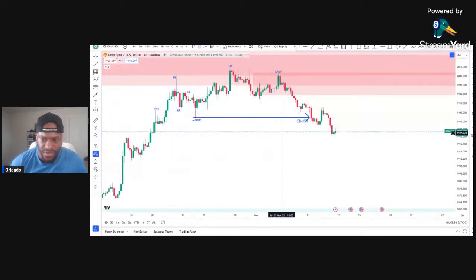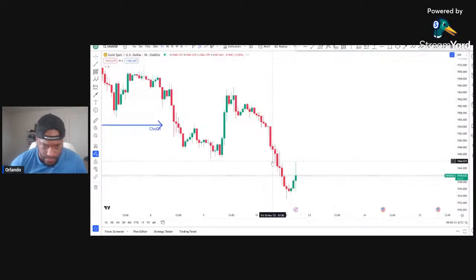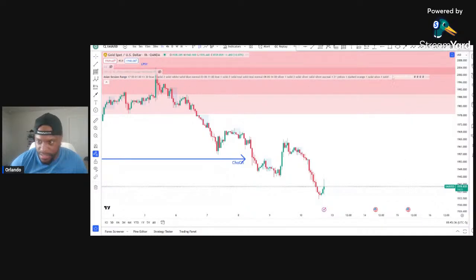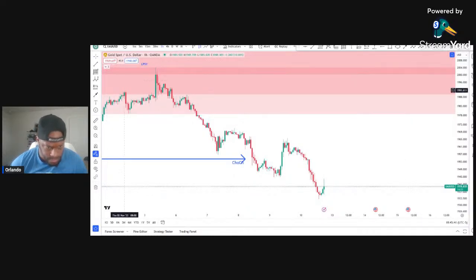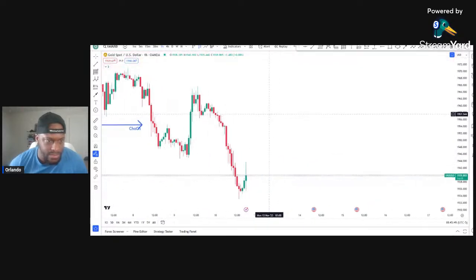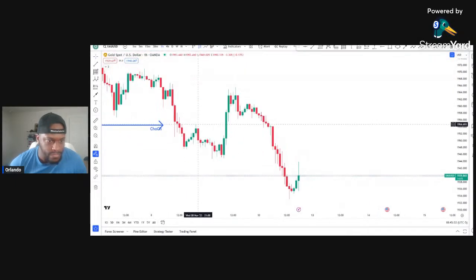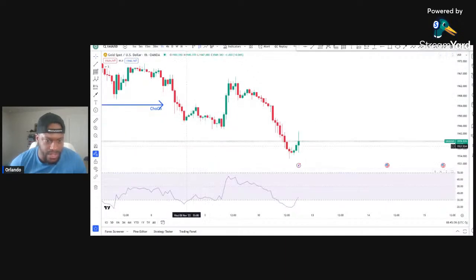Okay. Price has officially changed character. Now let's go to the 1 hour. Let me get rid of these aging sessions. All right, cool. So now we can see how price has accumulated, tapped into the supply zone, this broke structure, right? So you had this supply zone right here that was simply an area of interest on the lower time frame. Price diverged right here. You see where it diverged. It accumulated, reaccumulated, came back right into the supply zone, distributed, and then redistributed, and then it led to another breaking structure right here.